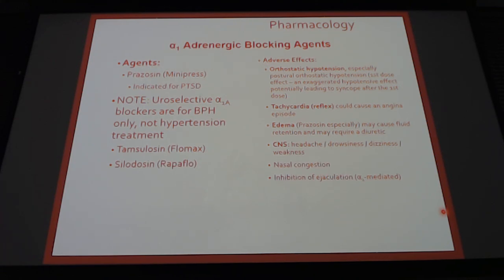Adverse effects: orthostatic hypotension, okay? So it's going to vasodilate to where some of those patients, whenever they're laying down and they get up, will feel very, very dizzy. Some people will pass out. So you need to make sure that they're getting up slowly. You'll tell them, okay, I'm going to sit up very slowly, and then I'm going to try to stand up, and make sure they're standing near something, especially if they're elderly, because when older people fall, sometimes it's downhill from there when they break a hip or something. So we don't want to be trying to control their blood pressure, and now we have a fracture or something more serious occurring for them.